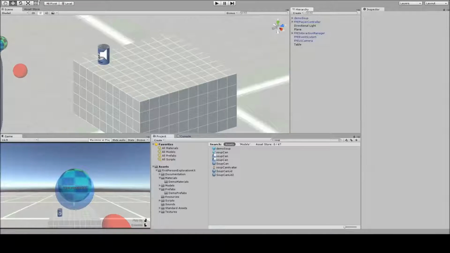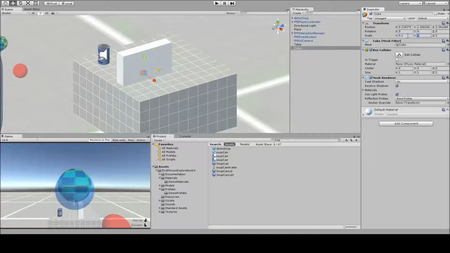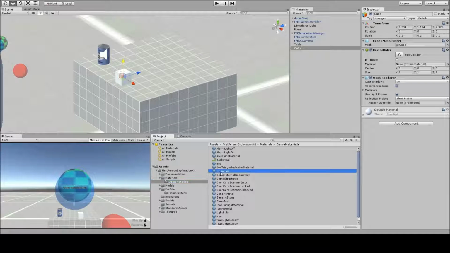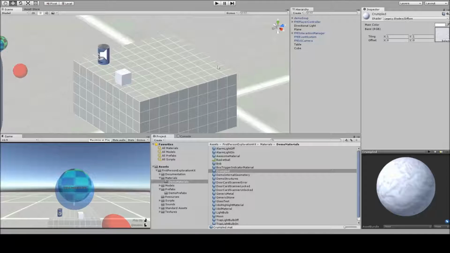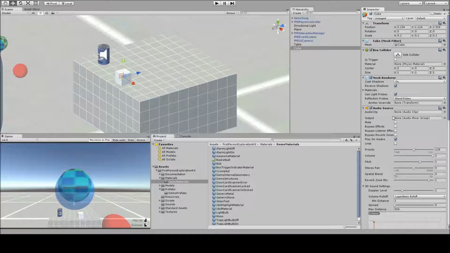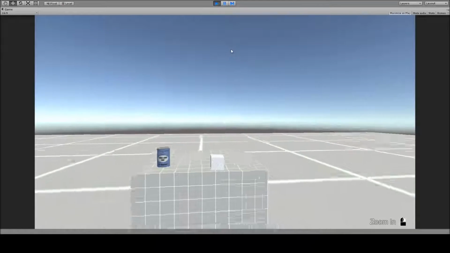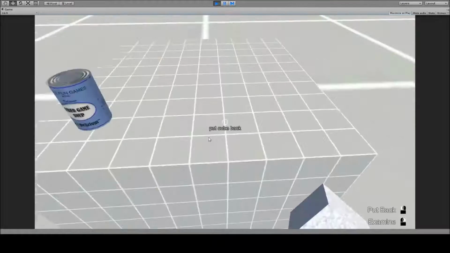We want to create a very basic custom object that we can pick up. We just add a 3D object, let's say a cube, scale that down a little bit, and put it on the table. And then we're going to apply, let's say, this crumpled texture to it. And then select the cube and add a script, and we want to add the pickup type. So the FP interactable pickup script, and then we want the object to highlight when we mouse over it. We want to say grab the cube, put the cube back, and we also want to auto-generate a putback location and keep the sounds enabled. So let's run the scene, walk up to the cube, it says grab the cube, we can grab it and look at it, and we can put it back.